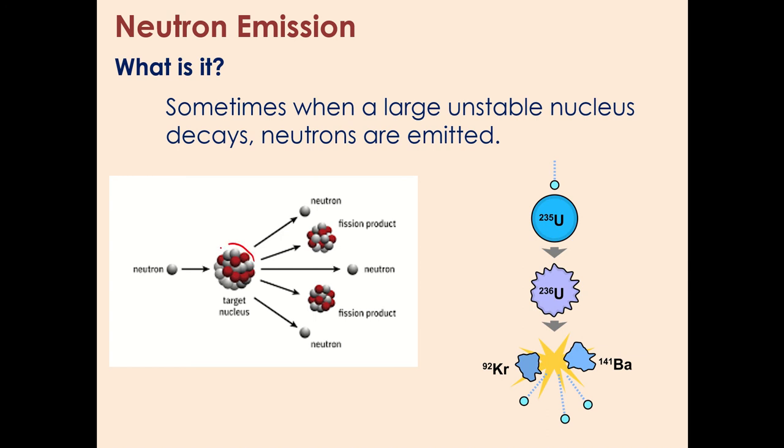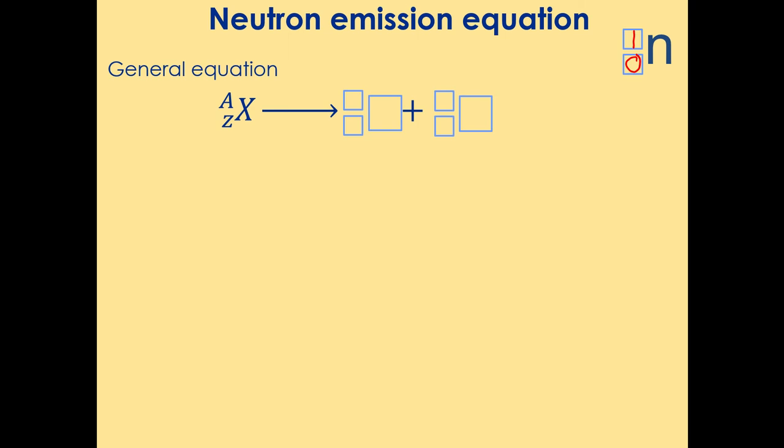We'll come back onto that when we're talking about nuclear fission later in the topic. But what you can see here is if this large nucleus is broken into two smaller bits, sometimes it doesn't divide exactly and some neutrons, usually 2 or 3, are given out. So what we want to do is work out what that's going to do to our decay equation. First of all, we need to write a neutron in EdExcel notation. A neutron has a mass of 1 and a charge of 0. The general equation would be that if we started off with A Z X, we can put our neutron in, N for neutron, 1 and 0.